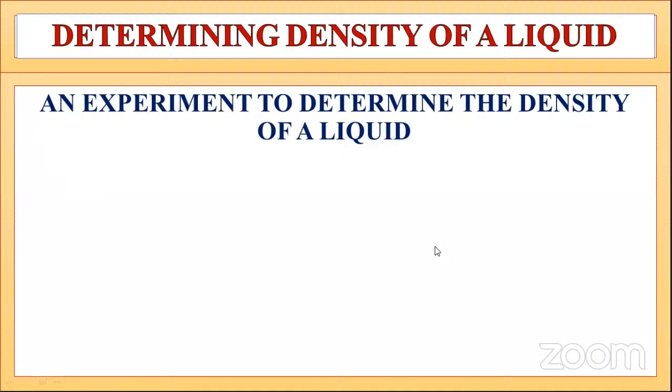Let me hear from another person. Mariam. Okay, let me hear from Everest. Using a Eureka can. Everest says by using a Eureka can. Okay, good. Well tried. Can I hear from Joshua? If I give you water and ask you to determine the density of this water, can you determine for us the density of water? Yes, Joshua?